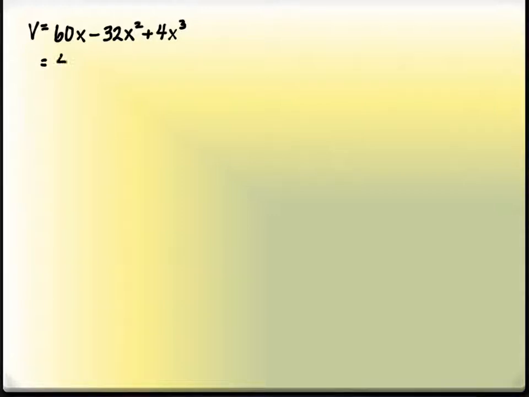So Jen would like me to write this as 4x cubed, provided that the iPad will cooperate, minus 32x squared plus 60x. So Jen, you might be a mathematician if the order of that bothered you, because it bothers me too. I like to see the decreasing order of exponents.